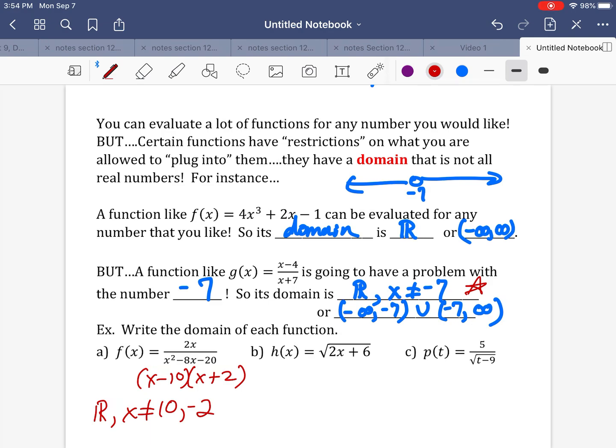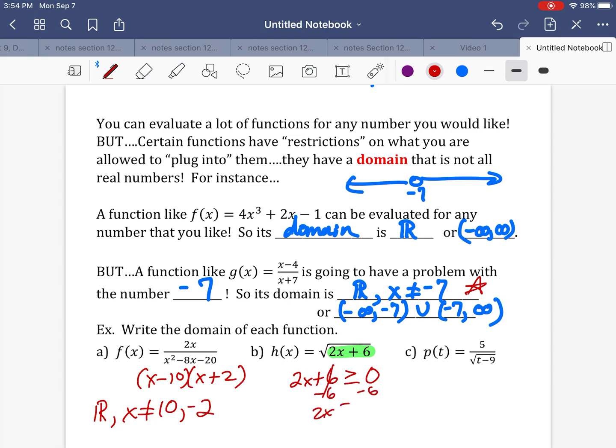You cannot have a negative inside the square root. So I'm going to make up a little problem for myself to solve. This piece inside here, 2x plus 6, has to stay positive. So that means that 2x plus 6 has to be greater than 0. Now think to yourself, could it be equal to 0? Yes, it could, because the square root of 0 is 0, so I am allowed to have 0.